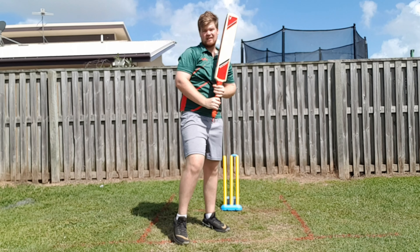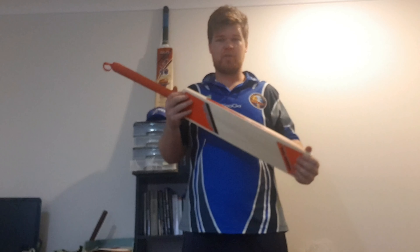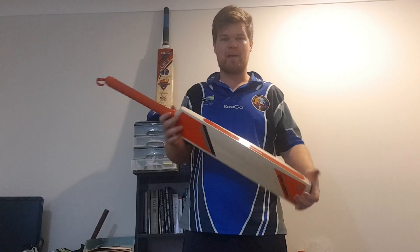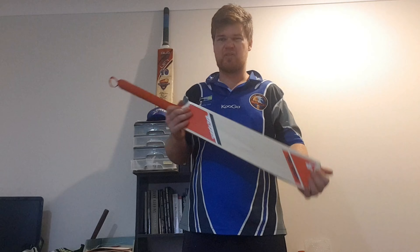The other good thing is with the weights of them for the adult sizes. They've got an adult light and an adult heavy. The heavier the bat is, the more it's going to help you with your wrist speed. You're using fast hands, quick wrists, and therefore the ball's going to travel further.